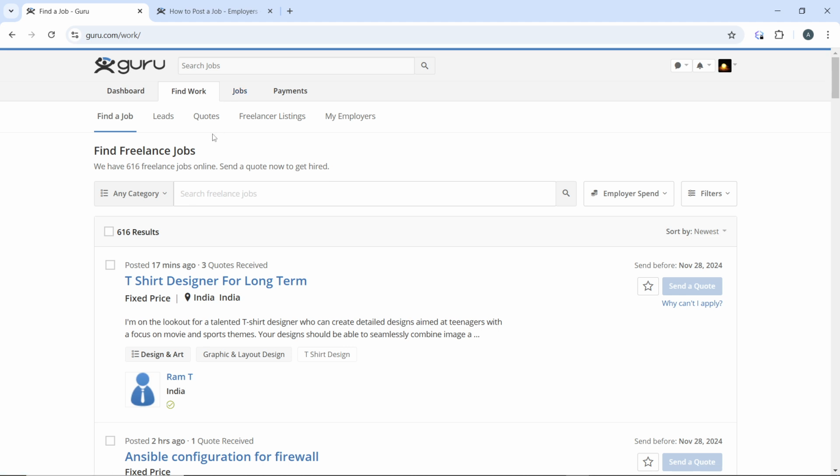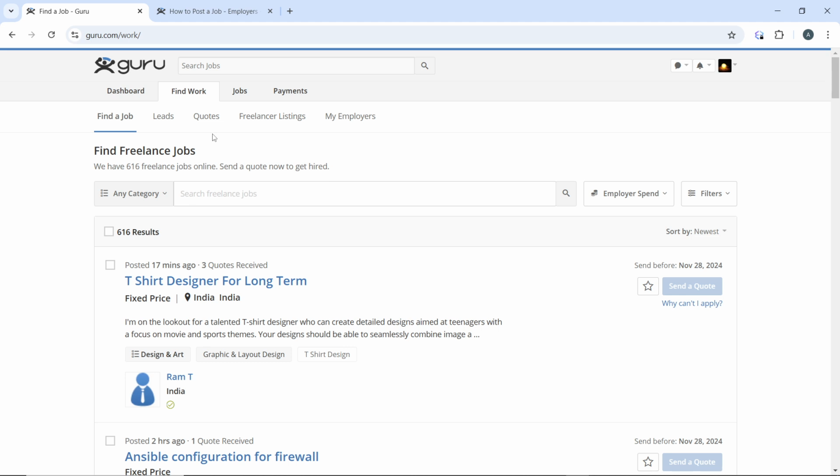On the left sidebar, use the available filters to narrow down your search. So you can filter by category, that's writing, design, programming, or you can filter by location, or you can filter by experience level, or rate per hour, or fixed price, or even job success rates. So select the filters that best match your hiring criteria.